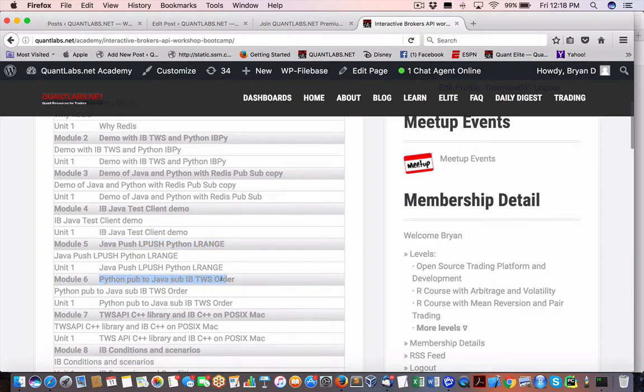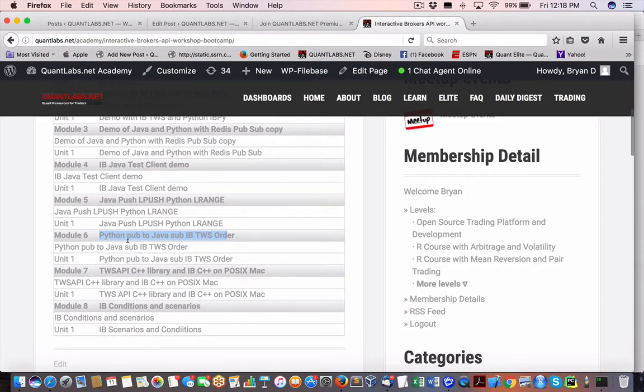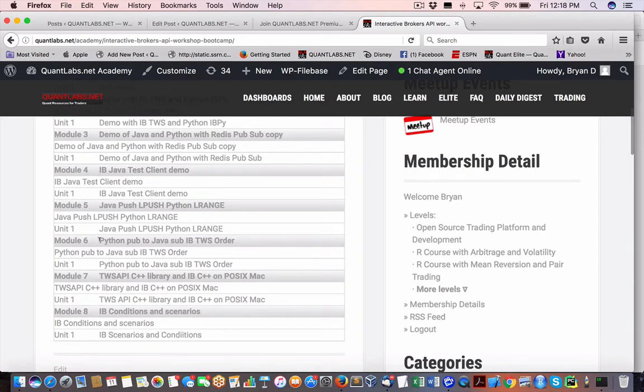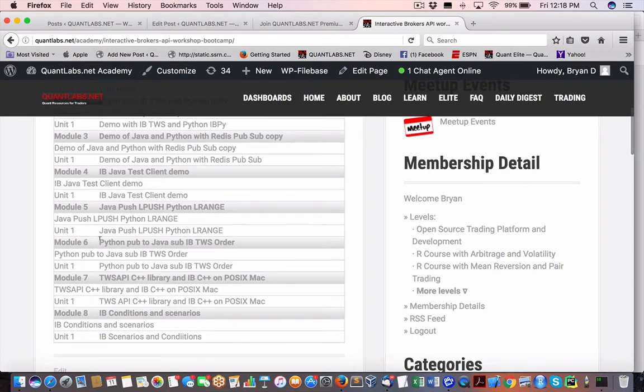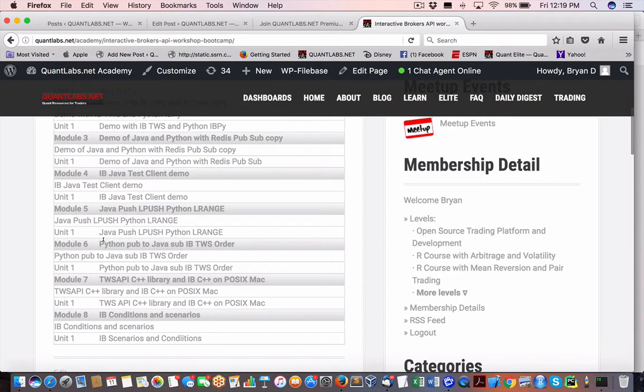We've got the next module where we include a Python using the publisher subscribe method or design pattern from Redis. Again, really good. It includes the redundancy replication used within Redis. It's the most secure and most dependable way to keep your orders in Redis as a form of insurance if your orders get messed up between, let's say, your Python script and Interactive Brokers TWS, or if you use the gateway as well. Because I'm telling you, and I'm going to say this one time only, if your orders from an automation standpoint get messed up, Interactive Brokers is not going to help you out because it's your software. You're screwed if you screw up.